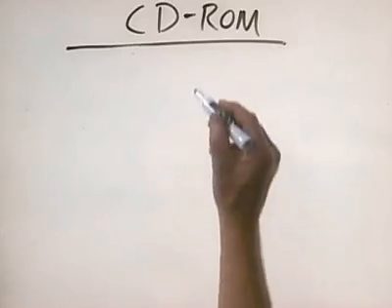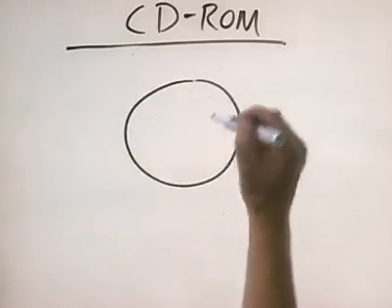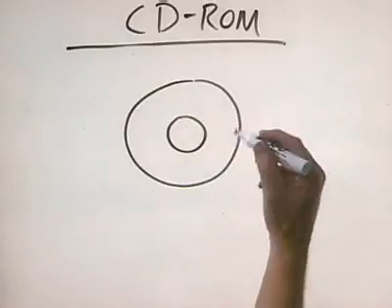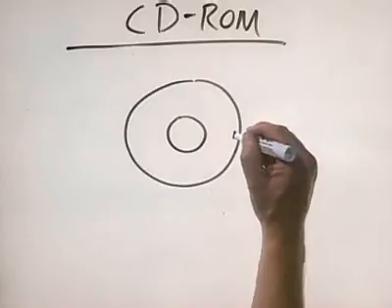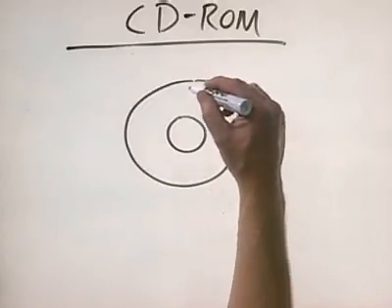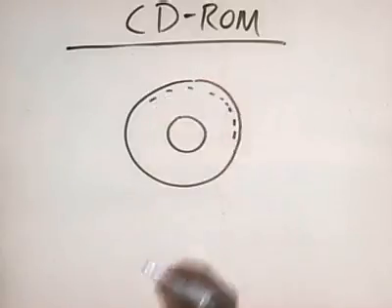In today's PC, there are 3 different types of CD optical media drives used: CD-ROMs, CD-Rs, and CD-RWs. Let's take a look at each one of these, beginning with CD-ROMs. If you were to look very closely at the bottom of a CD, and you can't see them with the naked eye, but on the bottom of the CD are a series of what are called pits and lands. These pits and lands are used to store binary 0 and 1 data.